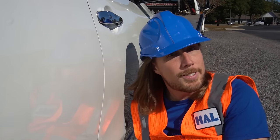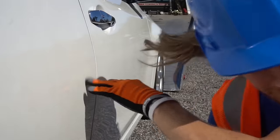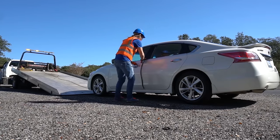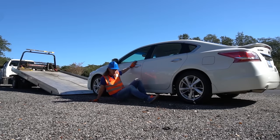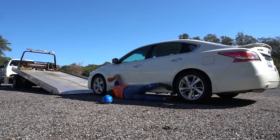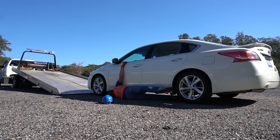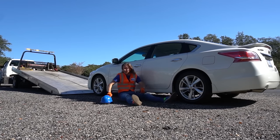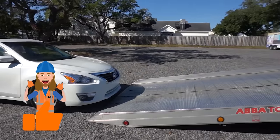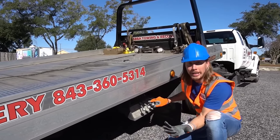Woo! It's the toughest part of this job. Now, we gotta go do the other side. Come on, let's go. To the side we go. All right, well, we finally got it hooked underneath the car.